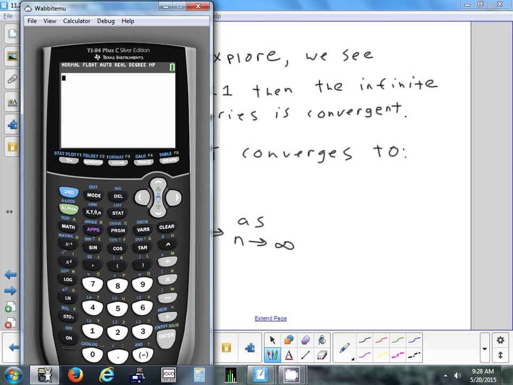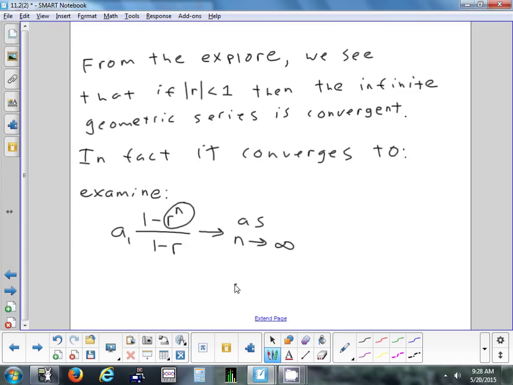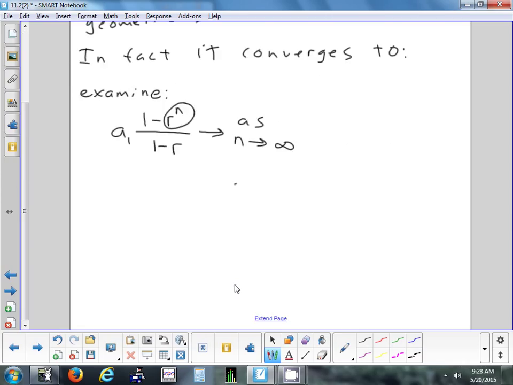1/2. Okay. Give me a power to raise that to. 28. What's that approaching? It's in scientific notation, but it's basically 0.08 times, or 9 times, and then a 3. 0. Yeah, it's approaching 0. Take any number that's absolute value less than 1, raise it to an infinitely large power, this approaches 0. Okay, so plug that into your formula.